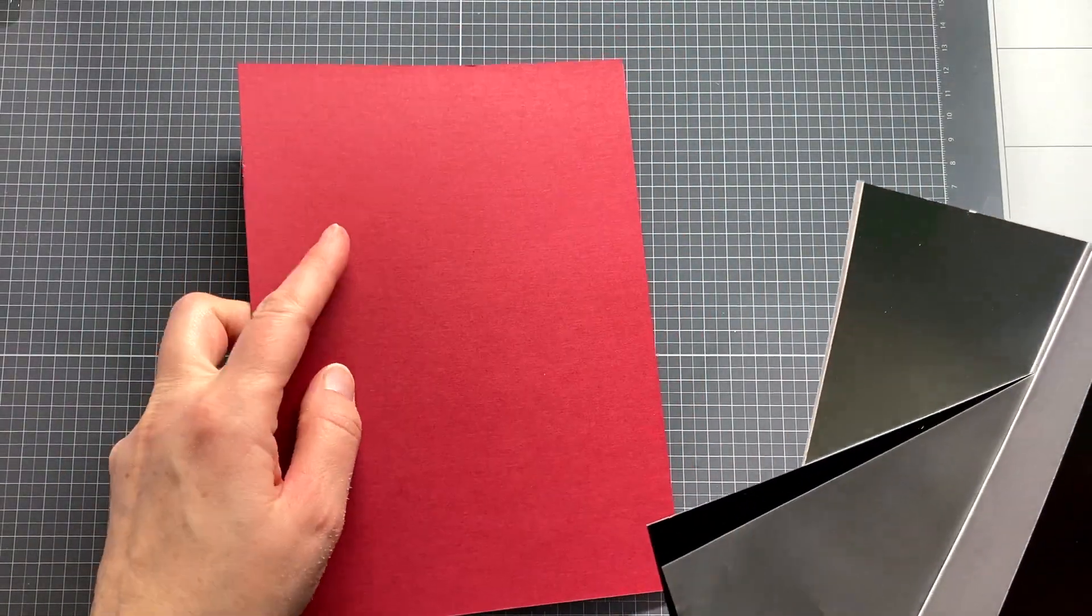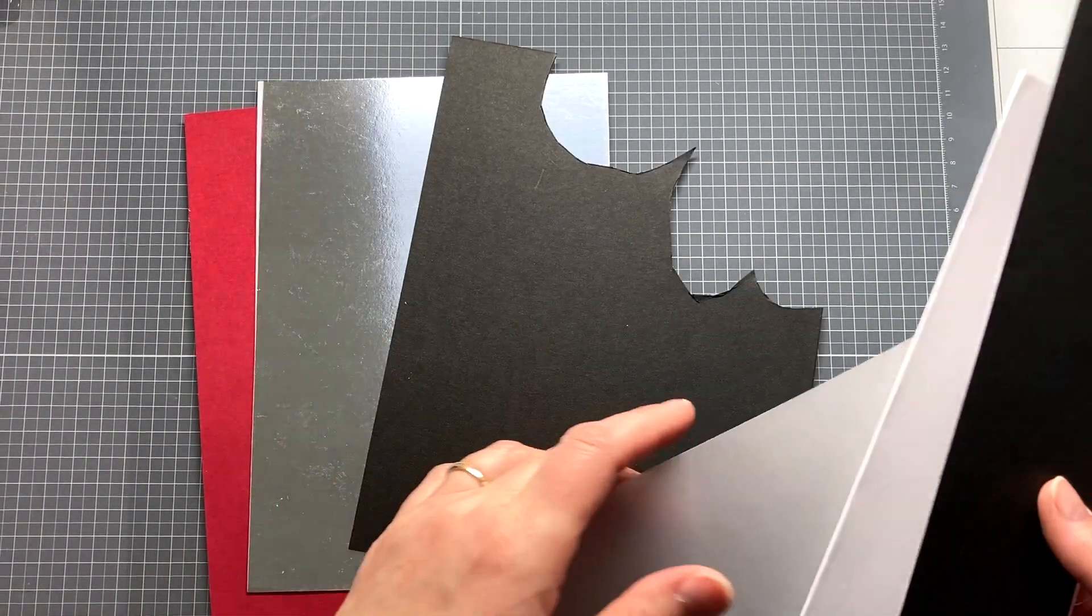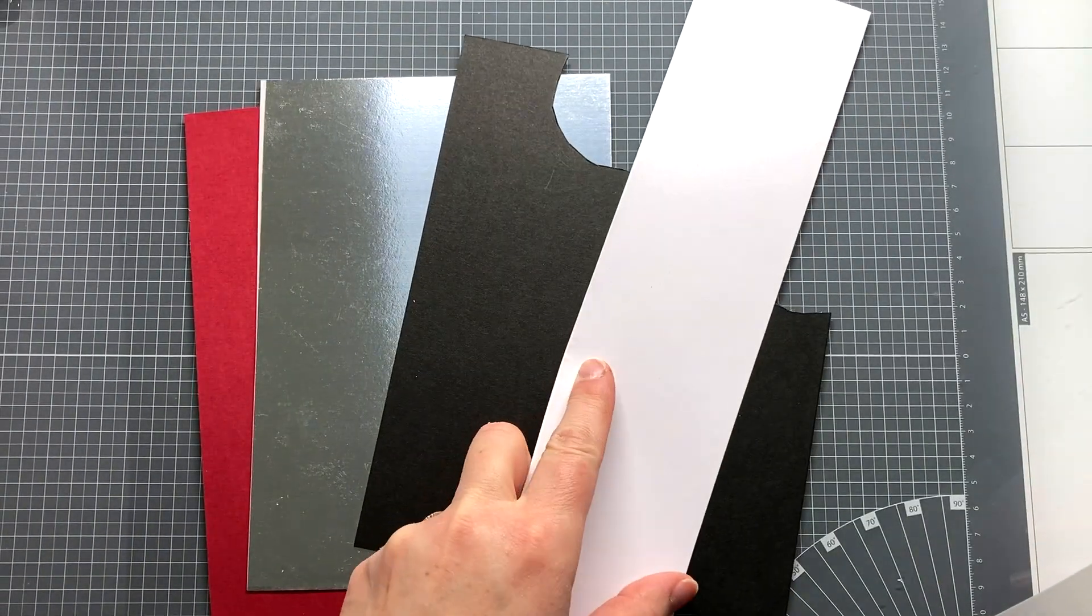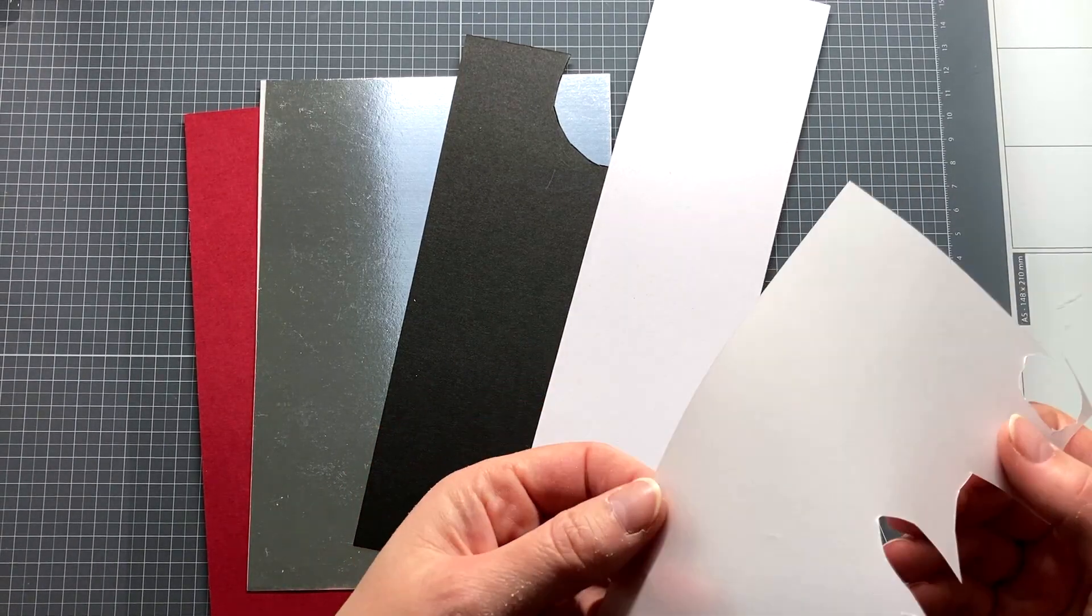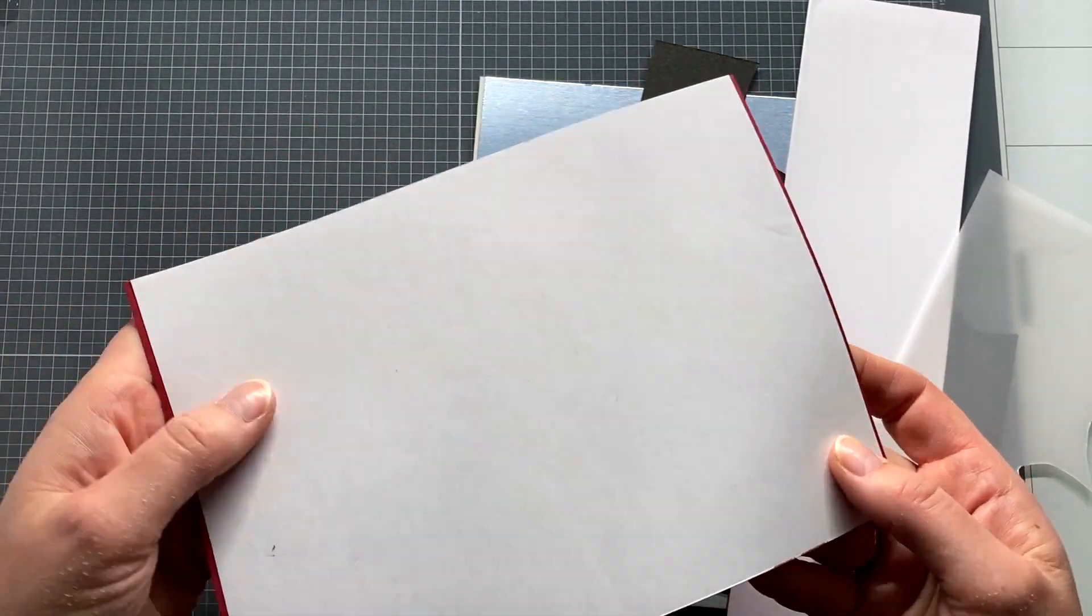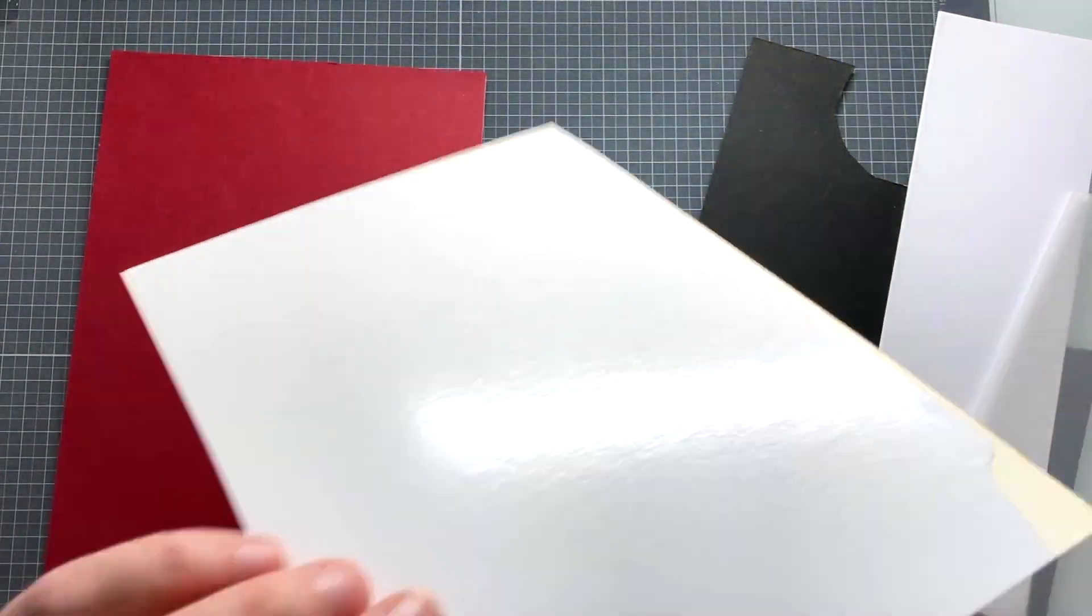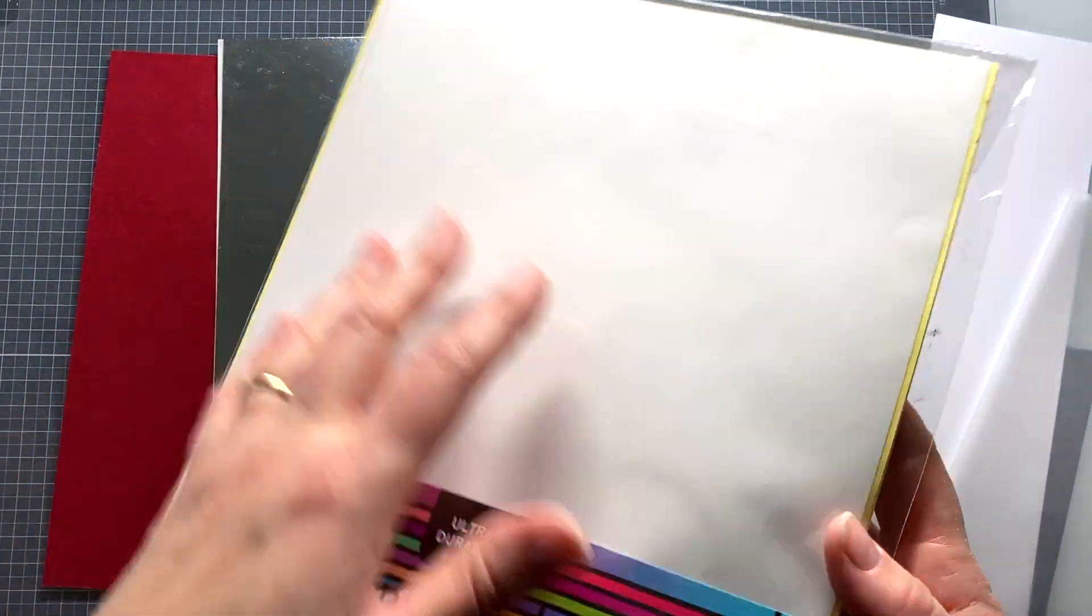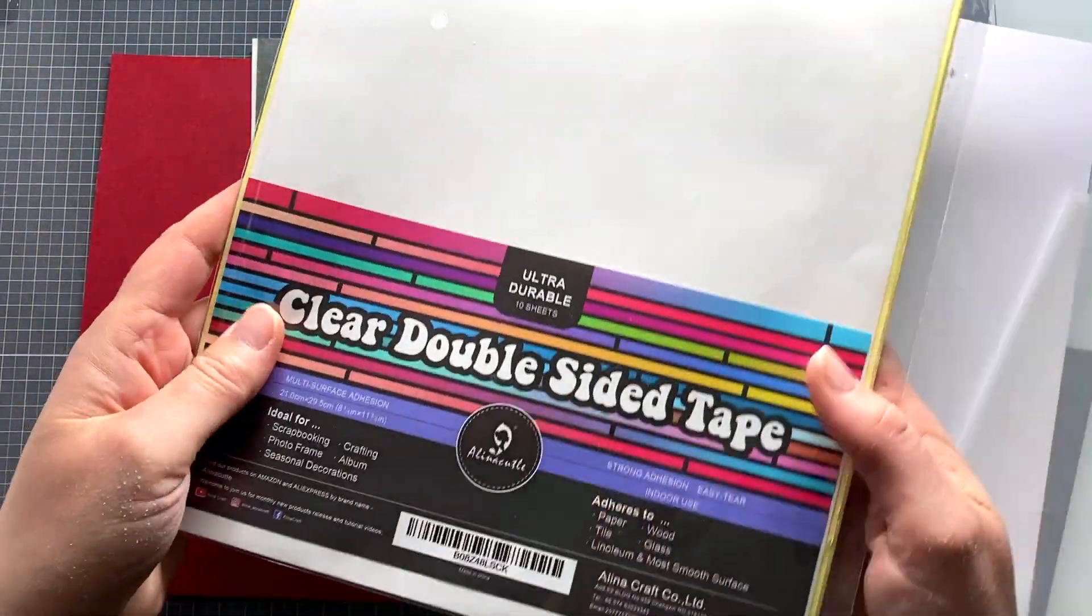I used different types of paper to die cut and layer the sealed squiggles. I have red cardstock, silver, black, I have white cardstock and I have a small piece of vellum. All the pieces of paper except the vellum I covered with double sided tape and I covered the white paper on two sides. I'll explain why. The tape I like to use is from Alinecraft. I'll link to that below. There are really nice double sided sheets of tape in A4 size. I find them very handy to use when you want to die cut delicate dies.